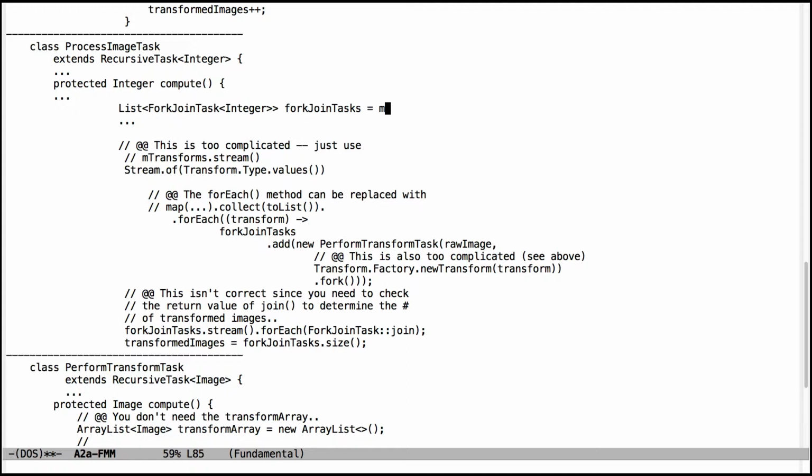initialization and simply say mTransforms.stream().map().collect(toList()), right? So that's the much cleaner way of doing things. It's much cleaner in streams to have a stream that collects the results and uses that to initialize a collection, in this case a list, rather than creating the list, initializing it with like new ArrayList or whatever, and then going ahead and doing for each and adding to it. That side effect based approach just is not the right clean way of doing streams. So make sure that you follow the right model for programming the stream.